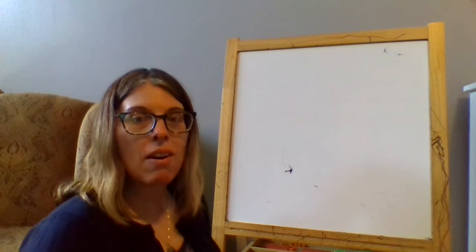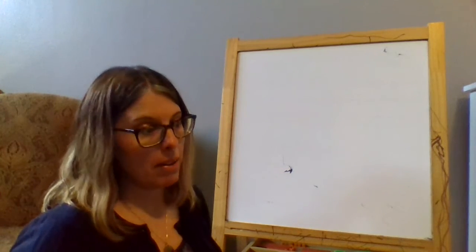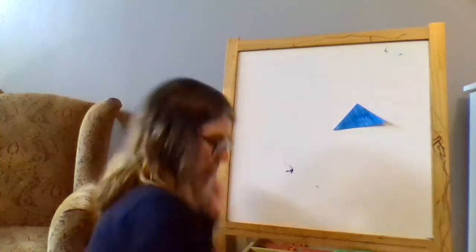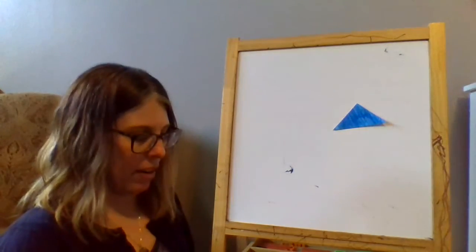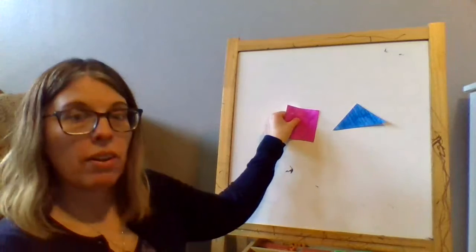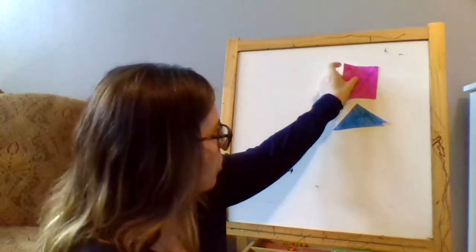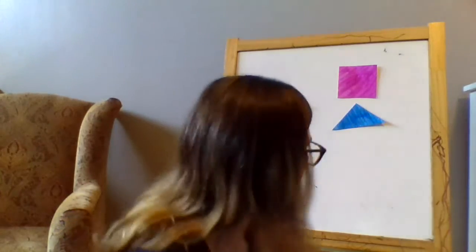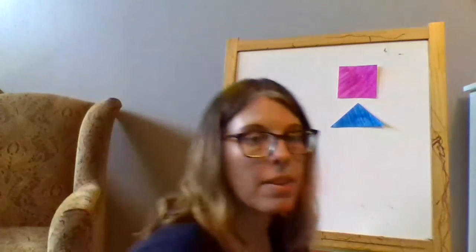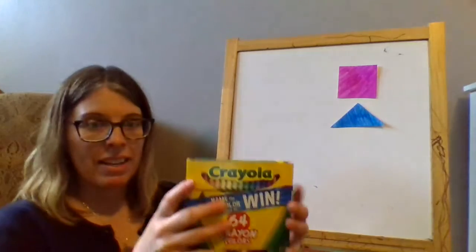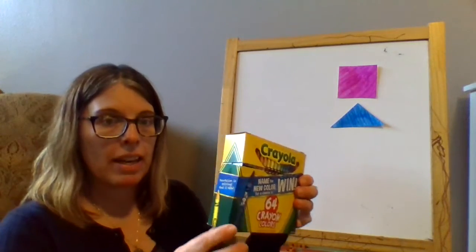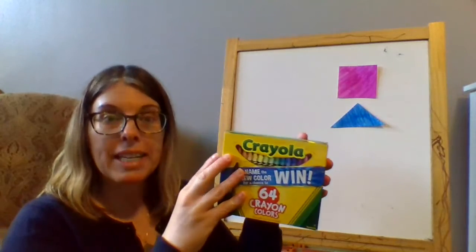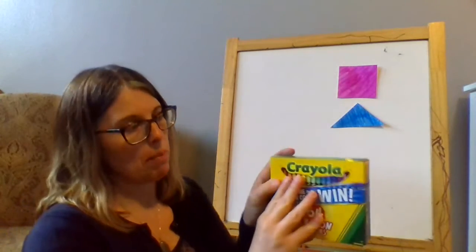But not all shapes are 2D, right? In fact, most of the things that we see in real life aren't 2D. They're what we call 3D. So these are 2D shapes, okay? And then there's shapes like this. This is the crayon box, and it's a shape, right? It's not a flat shape, it's a 3D shape or a solid shape, okay?